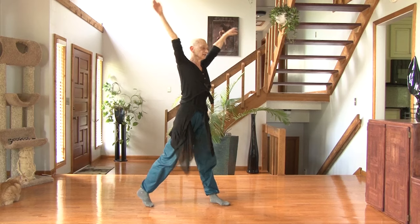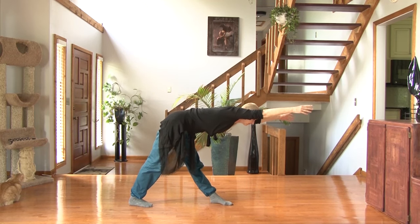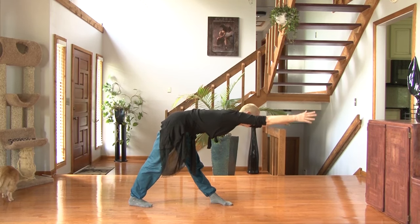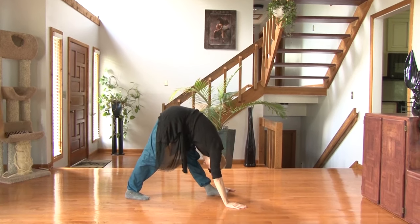Turning your right leg, flat back, reach forward through your fingertips, reach to stay here a little bit, fingertips keep reaching, slowly come down, let the hand hang, flex your left foot.